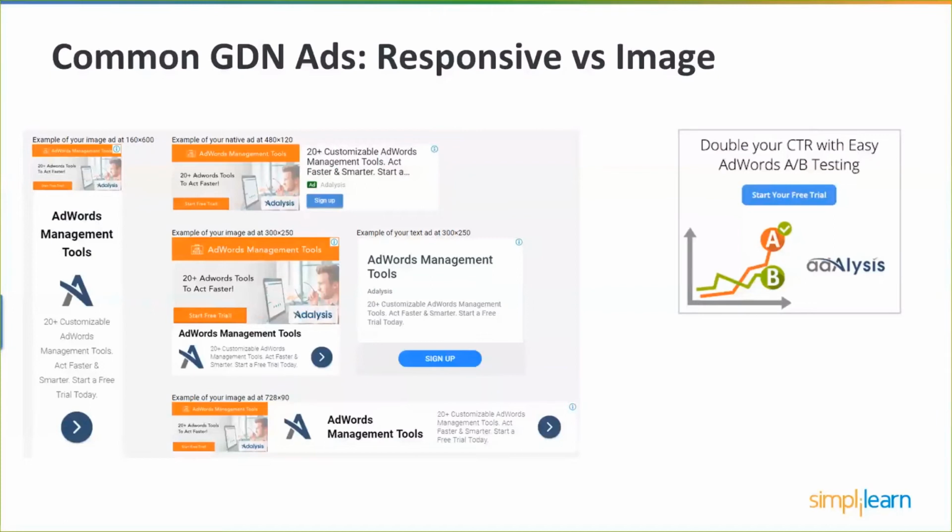Or we can do image ads. Now, as soon as we make an image ad, we have to make an image ad for every size. If we want to test images, we now have to make multiple images and multiple sizes to do some testing. A lot more work to do with images, but you have full brand control. So that's really the question, right? If you have a brand department, or you have a group that always looks over your ads, or you're in a regulated industry where you must have a copy of every ad that served an impression, you're probably going with images.